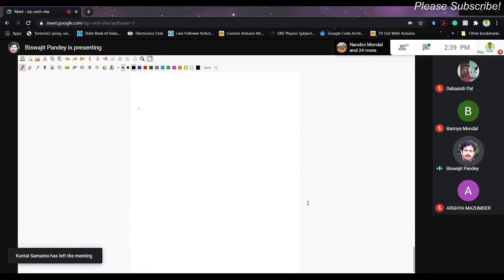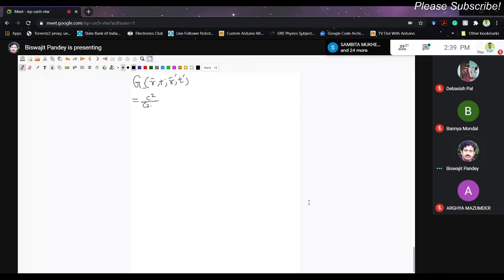Okay, so let us solve this. So what was G of r, t, r prime, t prime? Let us write it once again. It was c squared over 2 pi to the power 4, with a 2 over c outside, and 3 integrals were there: k squared sin theta d theta d phi dk, e to the power minus i k r cos theta, and then there was some minus of sin of ck (t minus t prime) divided by k.